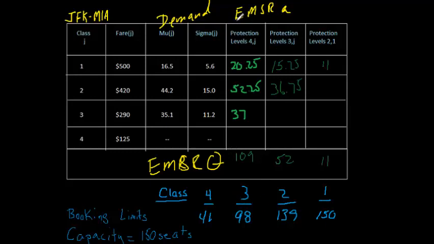I mentioned earlier that there are two versions of EMSR, A and B. And the reason there are two versions is because, well, originally there was no A, it was just EMSR, and an issue was discovered with EMSR, and then EMSR B was developed to address that issue. And then they just called this one A to differentiate between the two algorithms. In the next video, I'll go through what that issue is and then what EMSR B is. Just to give you a little bit of a preview, the issue has to do with how these protection levels are added together and how that sometimes can result in a very conservative solution that protects too many seats for higher fare classes. EMSR B tends to result in lower protection levels, which may or may not be a better solution.